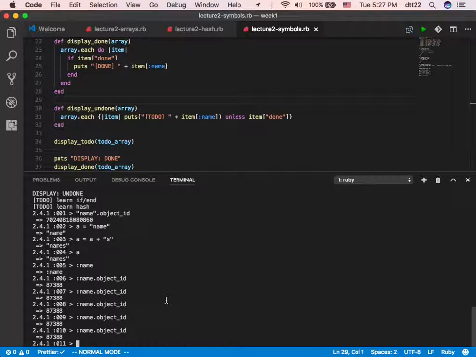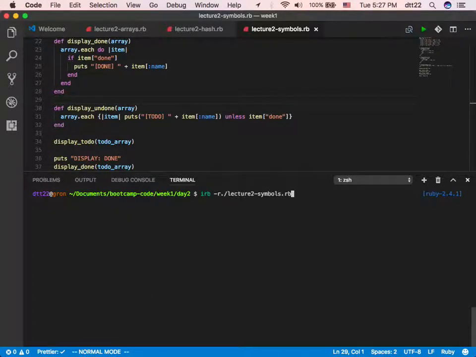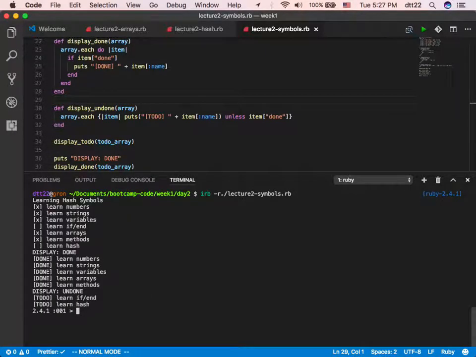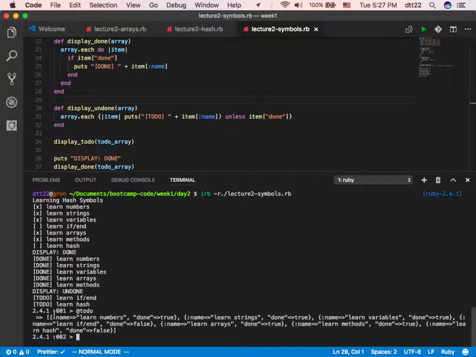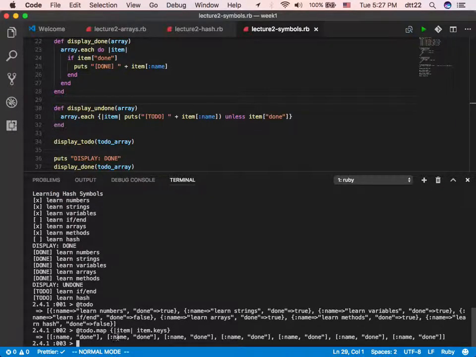Now, if I run the program again, everything still works as normal. Let's look at my to-do. It's just name here. And then when I do to-do map, maybe keys here. :name, done, :name, done, :name, done. All of them are actually pointing to the same :name. So it's a bit more efficient.